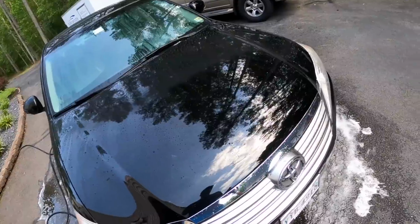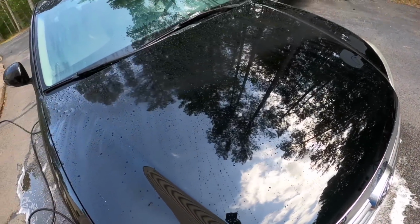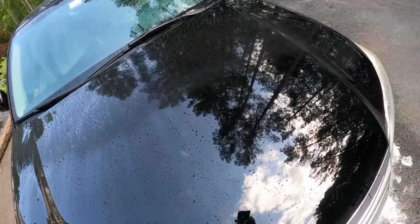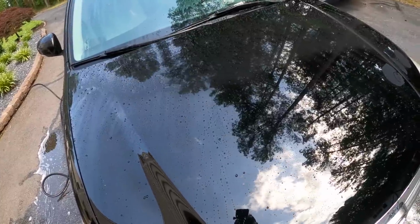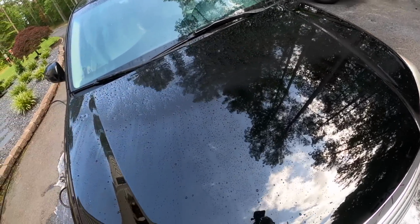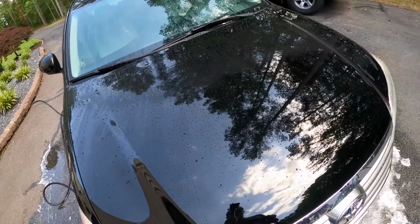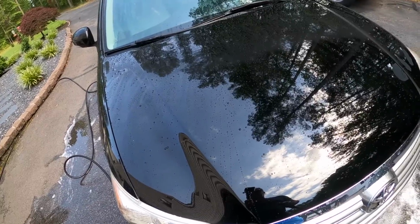Well guys, the wash is done and check out the results. So this is the Technician's Choice ceramic coating. Now, in the video, I mentioned that it doesn't really give you a durability range, so I don't know how long this is going to last. If it lasts 6 months, I guess that's okay. If it lasted a year, I think it would be better because you have to apply it and treat it like a true ceramic coating.